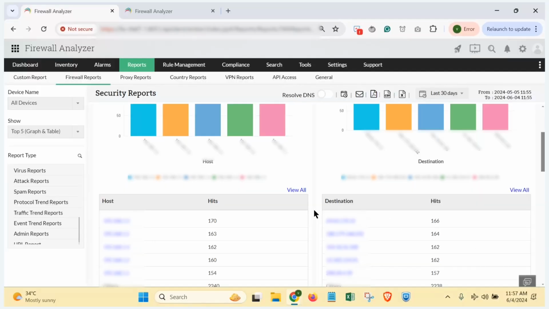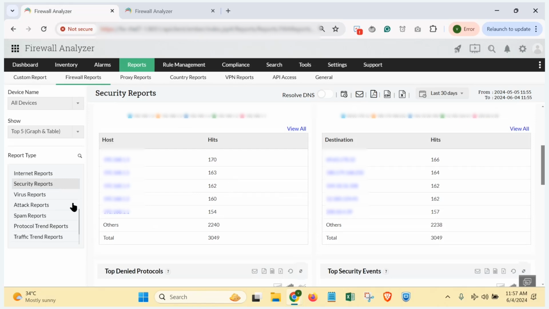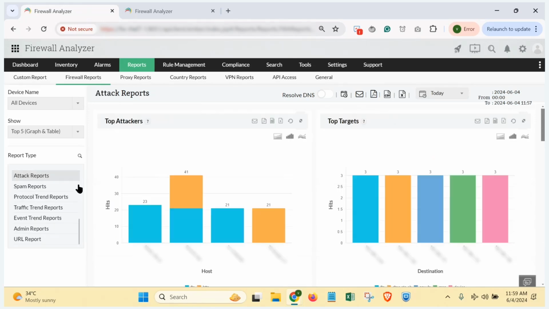All right, so taking you back to the product. So to view this, you will have to go to security reports, firewall reports, and under firewall reports, you go on and select the attack report. And Jim's company wants to know which type of attack is happening, and they also want to know what type of protocol is being used to mount this attack. All right, so here we have this data, right?